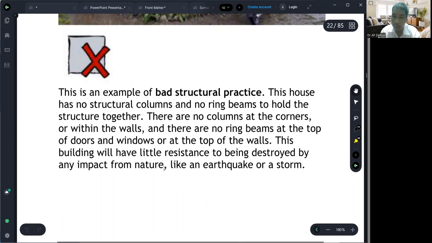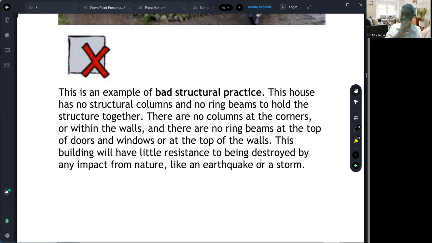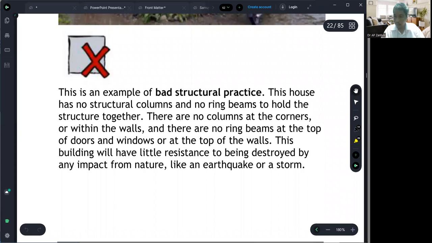Normal environmental condition, this will what? Be destroyed. What more if we are looking at earthquake or storm? We are looking here at the normal strength of storm and normal intensity of earthquake. What do we mean by normal? That is written in the code. That is the maximum intensity that our building could stand. We can choose that in our design specification, in our code.